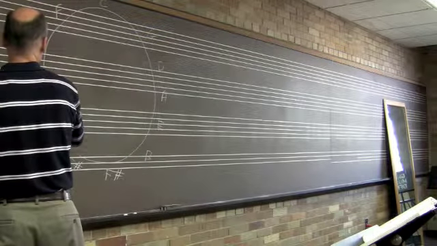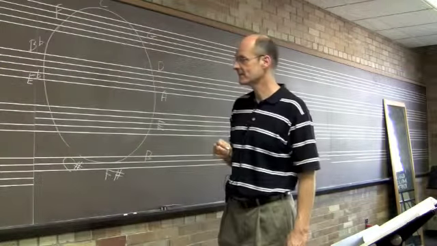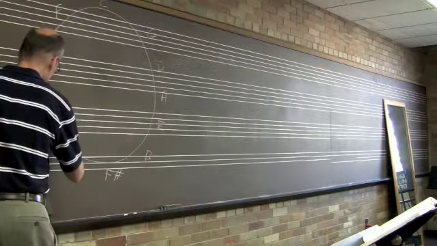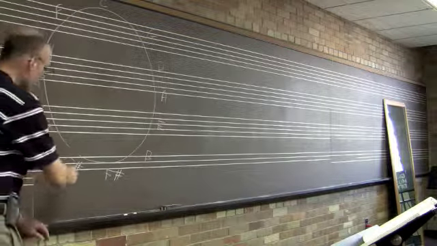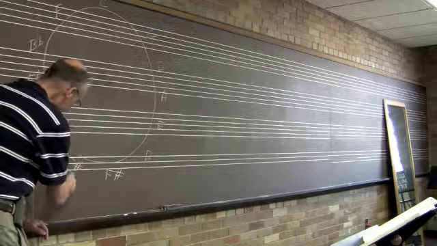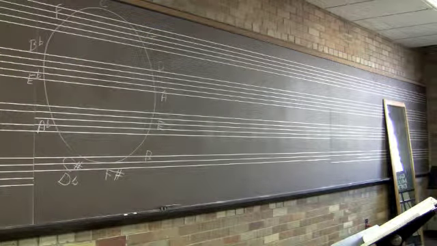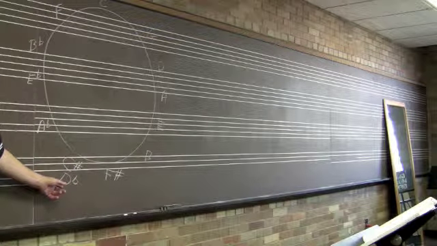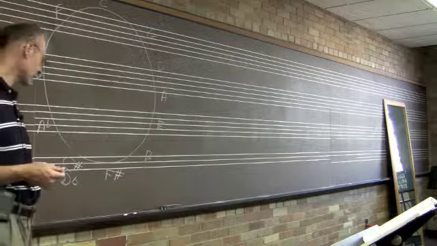9 o'clock, E flat. 8 o'clock, A flat. And then again, we're at 7 o'clock, and right next to the C sharp, I want you to write D flat. And what do I know about C sharp and D flat? Well, they're not the same note, but different. But they're enharmonic equivalents, right? Enharmonic, same key on the piano.